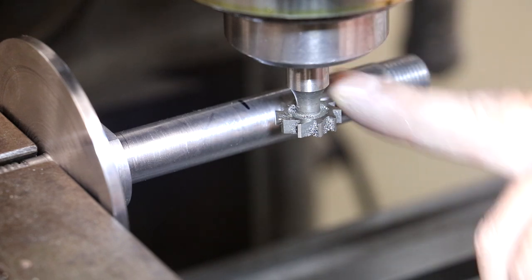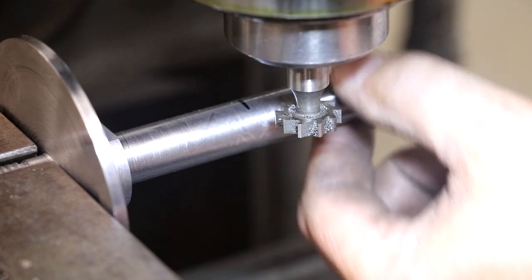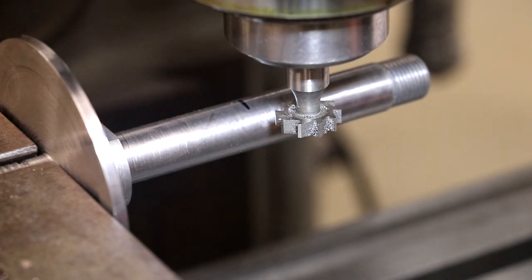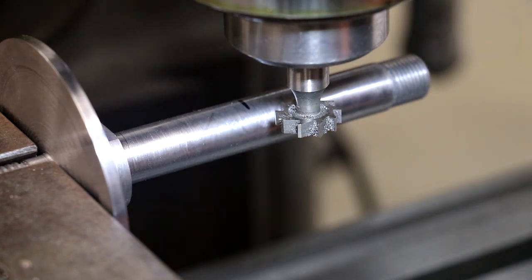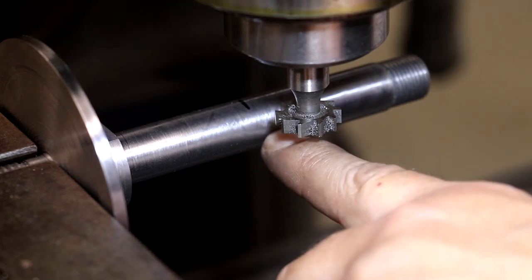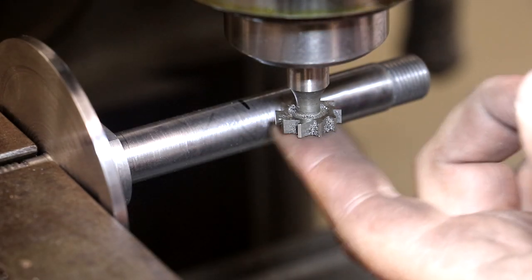Now, as far as how far down to move this, I need to move it half of the diameter of my shaft. My shaft is 17 millimeters. I've converted that over to 1/1000ths of an inch because that's what I'm working in. That's what my machine's set up for measurements. 17 millimeters equals 0.6692 inches. I want to do half of that, so that's 0.3346. So basically 334 1/1000ths. So if I drop this down 334 1/1000ths, I will basically have the bottom of the cutter on the center of the shaft. I want to get this centered up on there as well.